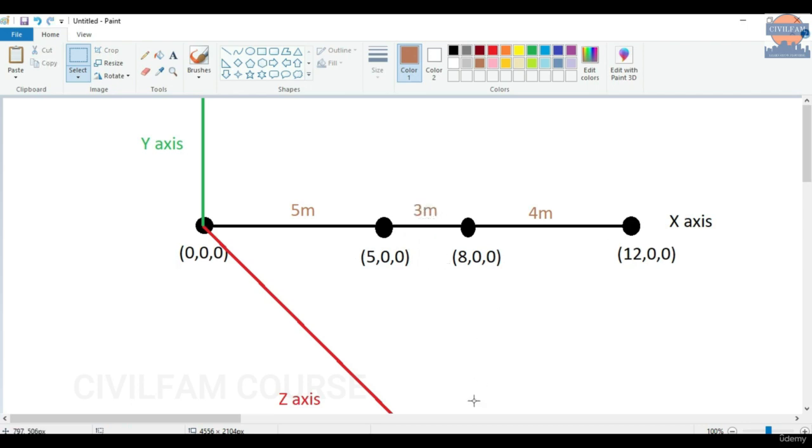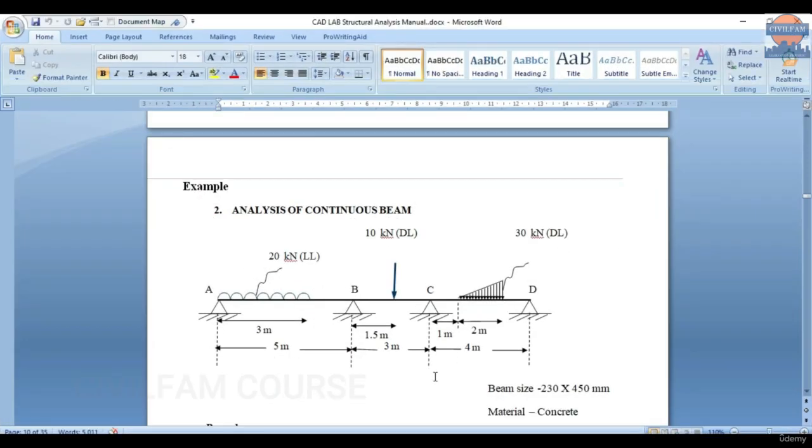Like this. All right. This is the same thing that we have done. So I hope you have understood the coordinate points, how we are taking it. Don't worry about the loads and everything. The load is starting from 1 meter. Why are we not giving any node there? Because there is no node over there. A, B, and C, D are the only nodes that are there. Whatever the loads are there, we have to apply them by giving them the distance. I'll show you how we can do that.